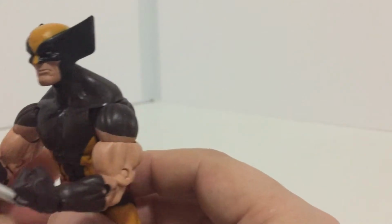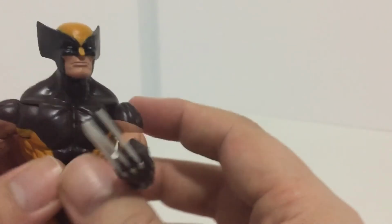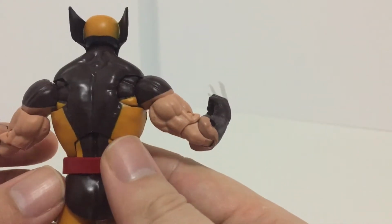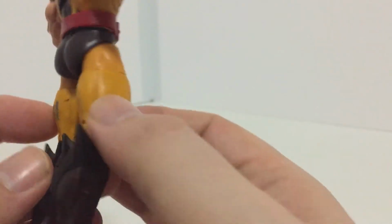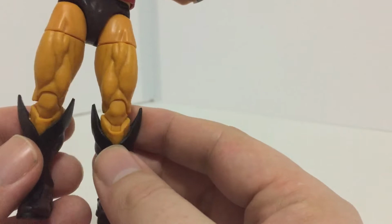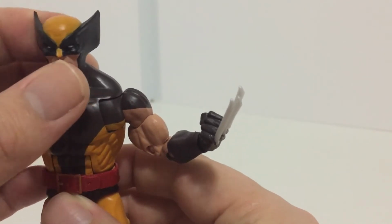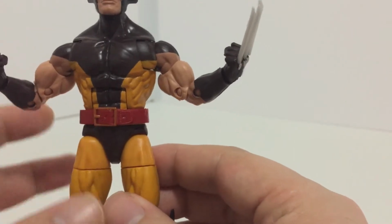The paint came out really well. And as you can see, it's a little hard to see, I guess, with my lighting right now. But he does have some very good detail work throughout the muscle tone. Even on the legs, it's really well done. The boots came out great as well. The face, or the mask, came out really well as well. With that, the paint for the most part is really great.